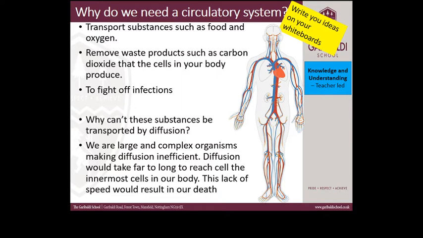So diffusion would take far too long to reach the innermost cells in our body, and this lack of speed would result in our death. Think about it. You just run a 100-meter race, and you need oxygen. And if you had to get that oxygen transported to the cells that need it by diffusion, you would die. It's not fast enough, but your blood will be pumping even faster because your heart will be pumping the blood around your body really quickly to allow different organs to get oxygen.